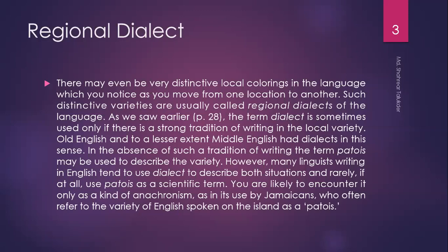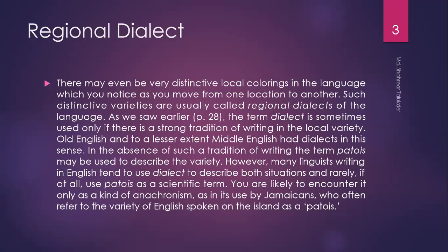It is not accepted or recognized as a standard language. But still you can see in dialects, books are written. Lots of things are written in dialects. Okay, so here it says that this is one of the preconditions: if you want to consider a variety of a language as a dialect, then it should have something written in that dialect. Then you can call it a dialect.